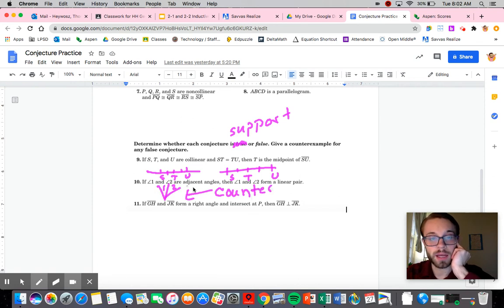All right, I'm still starting with my piece of information at the beginning, right? I'm still starting with 1 and 2 are adjacent. That part we're starting with, because if I had started with 2 non-adjacent angles, that doesn't even apply to the situation, right? It'd be like you were dealing with baseball, and then somebody said the greatest basketball player of all time, and you'd be like, well, that has nothing to do with what we're talking about. But anyway, so this would be a counterexample.